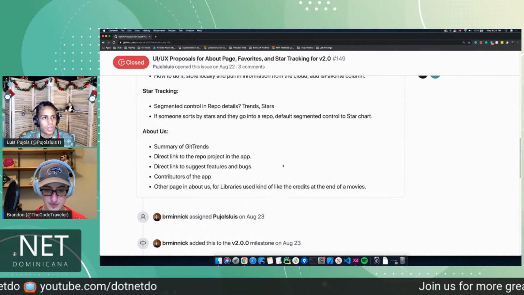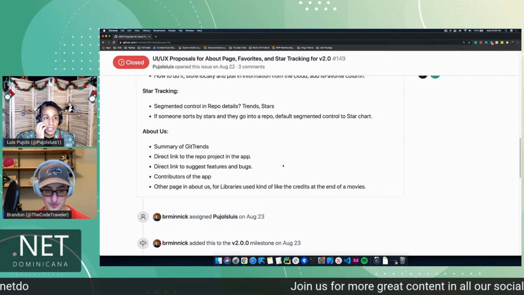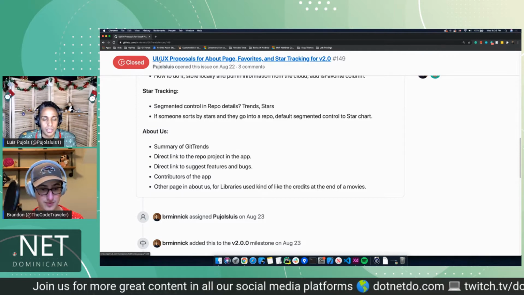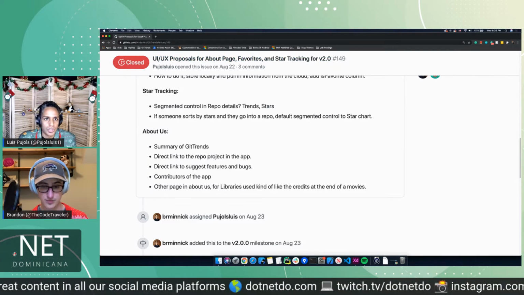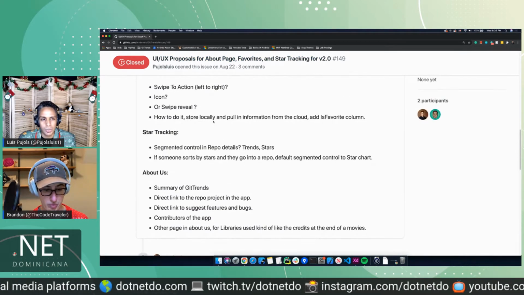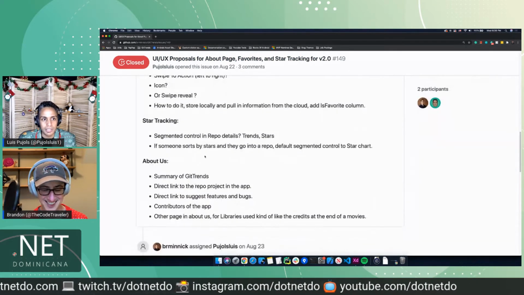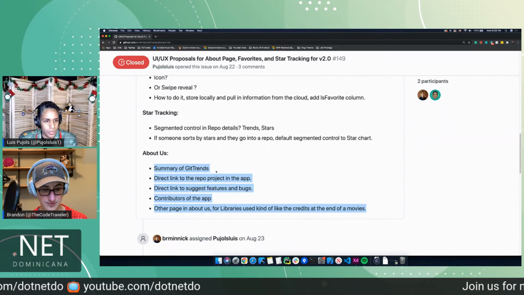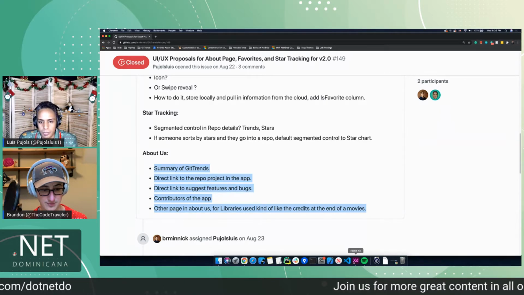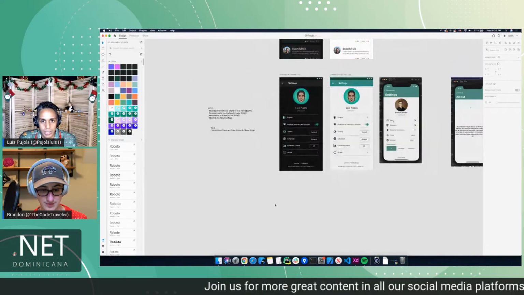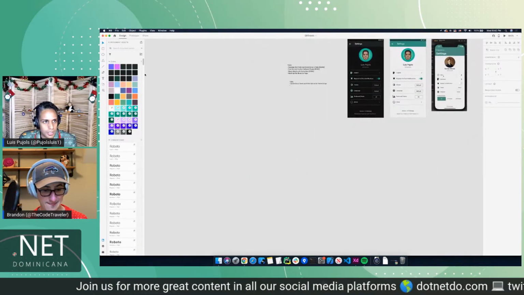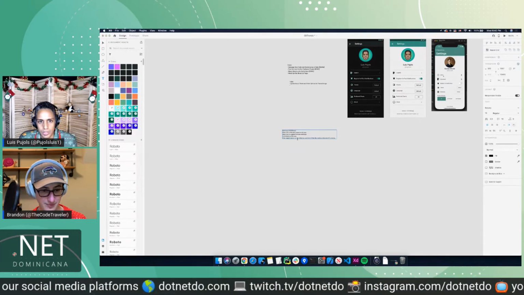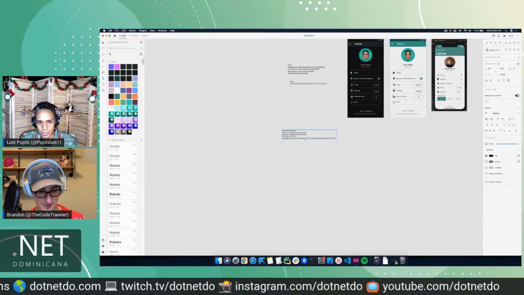So I went back to our repo and specifically the issue we had created back in August when we were stating what we wanted to add for version 2.0, and the description, like the brainstorming we did long ago in Teams and some of the ideas we had, right? So I knew we had some notes regarding what we wanted to do here in the About Us. So I'm just going to borrow these notes and put them in Adobe XD so we can start brainstorming on this mockup, right? So let me paste the text over here, and perfect. We have it here.